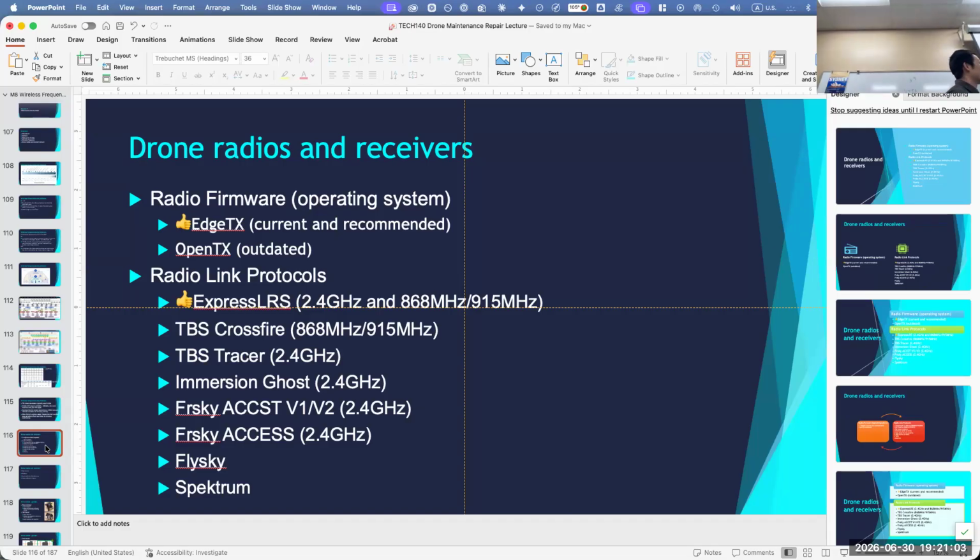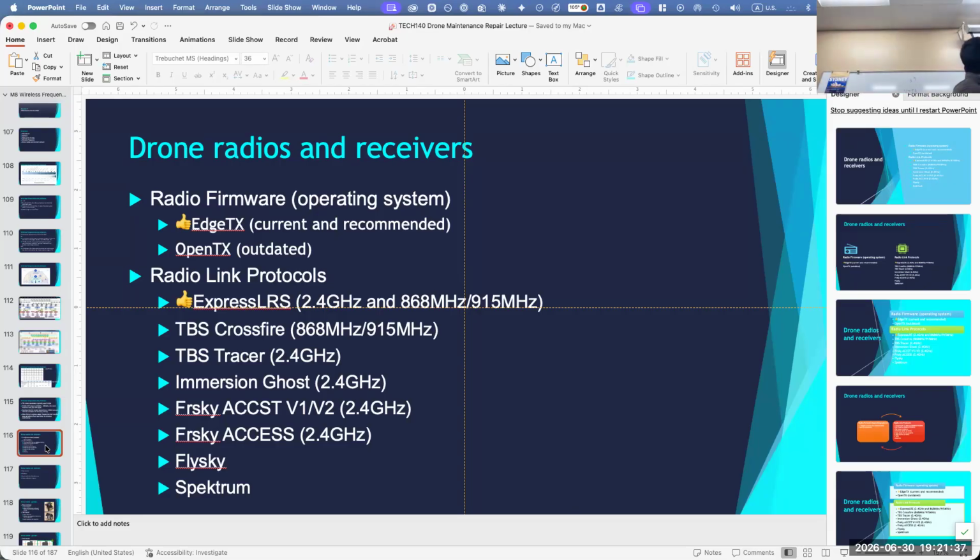And then furthermore, even more confusing is this is just a protocol, right? Like all of us can speak English, but we're all different, distinct people. So you can buy an Express LRS module from one company, and then you can buy another one, and they'll still work. That's a good thing. Different brands will make different devices. As long as you meet those two criteria, Express LRS 2.4 gigahertz, you're going to be okay. So it doesn't matter the brand.